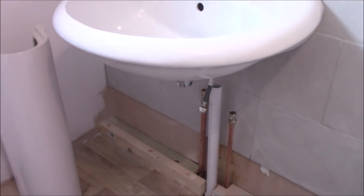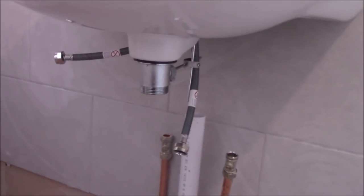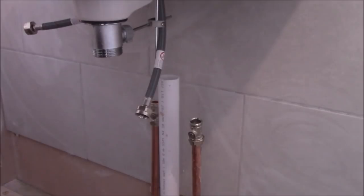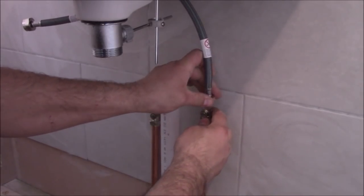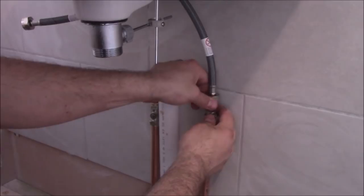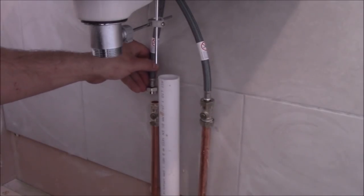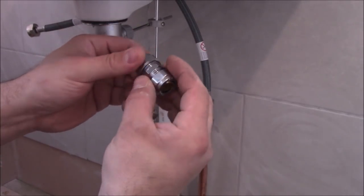Yeah, so now before we put the pedestal on, we've got enough space to connect all of this underneath. So now I can see that these pipes are, I mean this one is fine, I can connect it straight into here. This is the cold water, but the hot water is not long enough, so I'm gonna use the straight compression joint connection.